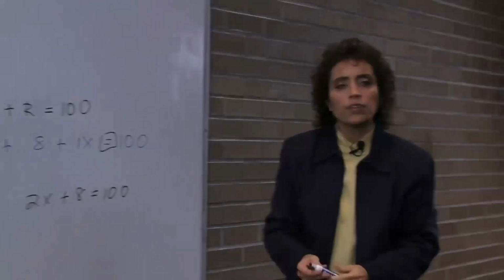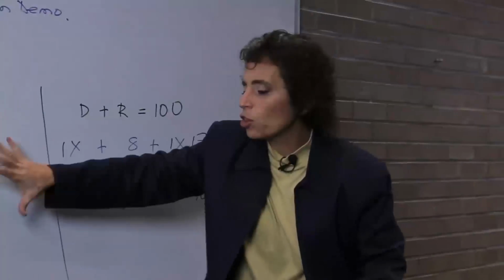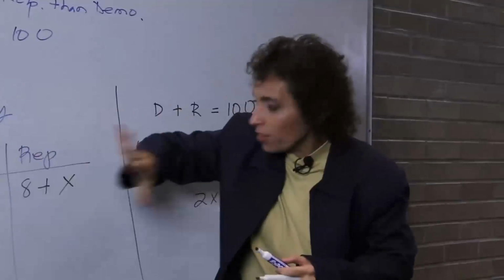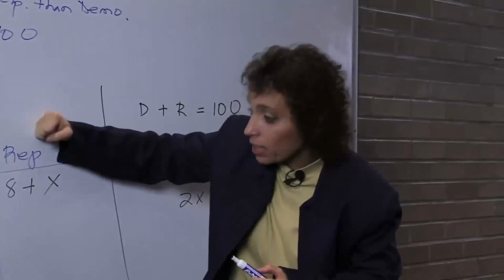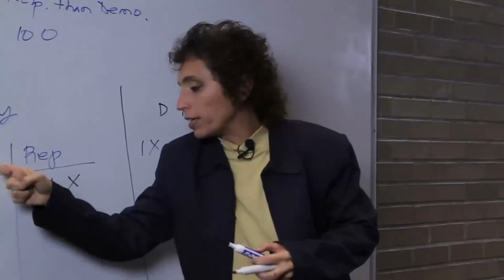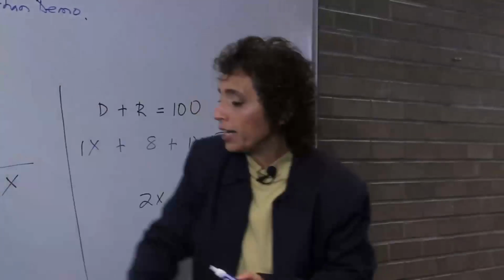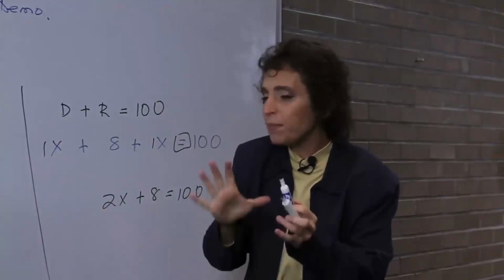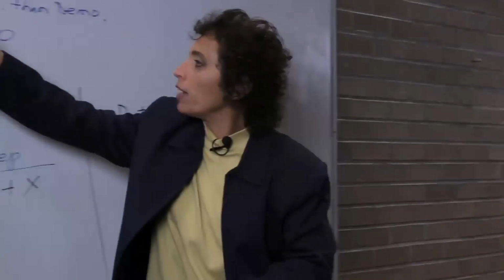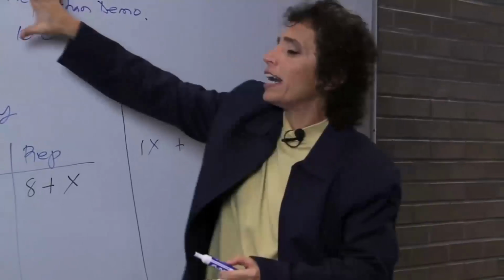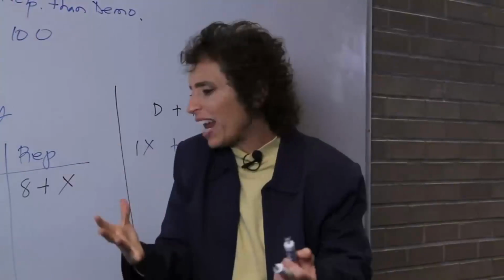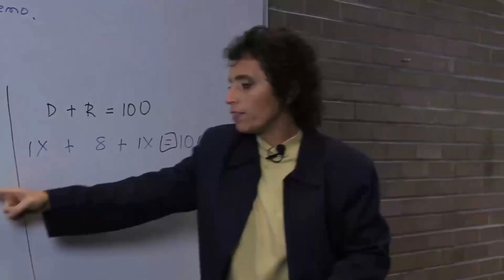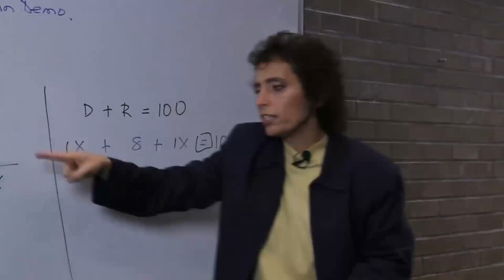Now here's the deal. This is the hardest part, to take the words out. But understand that you have to make the key. You have to write down Democrats, Republicans, because that's what you're finding. Make X one of them. Again, I'm going to make X the one I don't have any immediate information about. I know something about Republicans, I don't know anything about Democrats, so I'm going to make that X. Then I know I have 8 more of these, so it's that number plus 8.